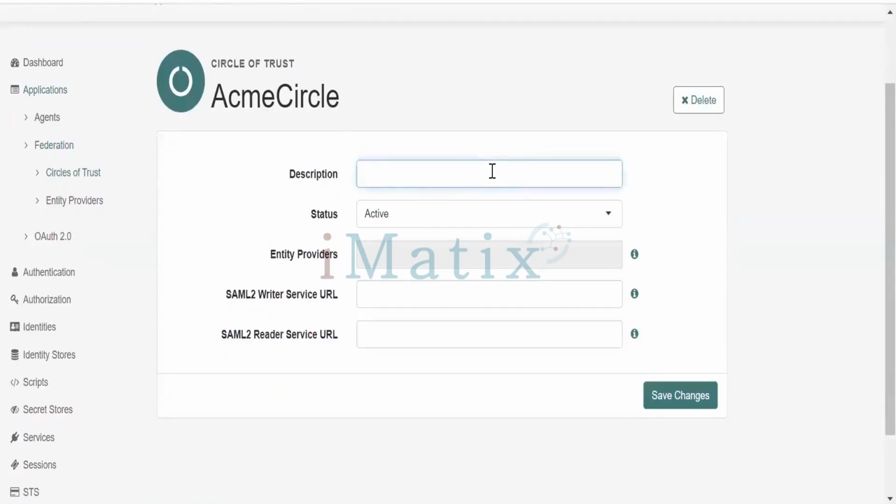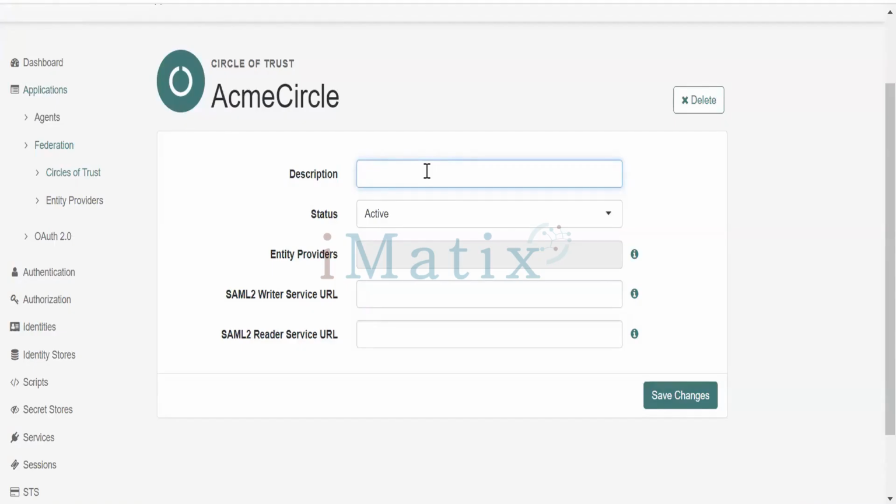SAML, go to the entity providers. Basically, you can add a description, whatever the circle of trust is for, it's up to you. For which purpose?